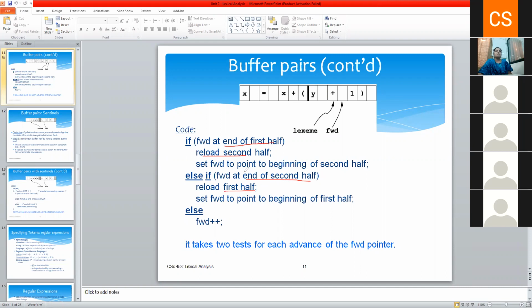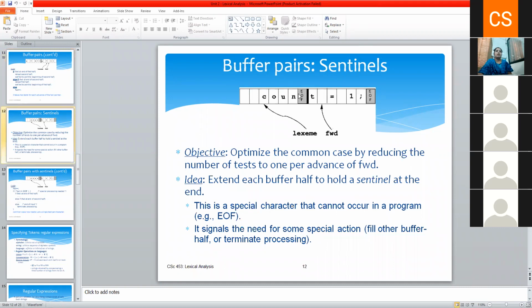So these two checks are compressed into one. Earlier there were two tests, end of first half and end of second half. Instead, we can simply check whether EOF is reached. EOF is a special character which is not part of your source program, and it indicates the end of your first buffer and second buffer. That is called the sentinel.